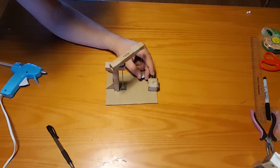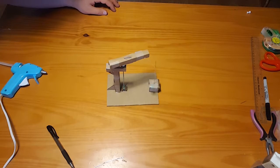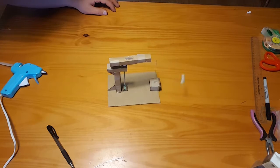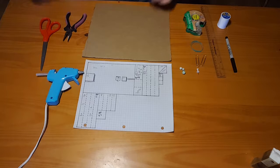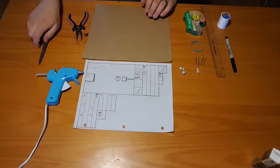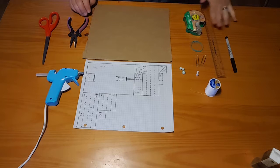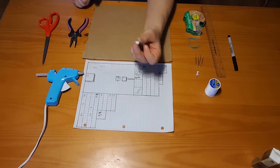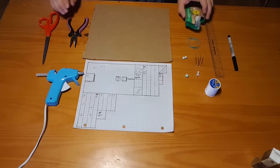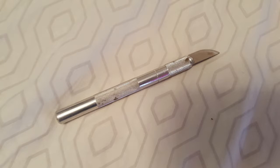Today I'm going to show you how to make this little spinning desktop toy. You'll need scissors, pair of pliers, hot glue gun, thread, a push pin to make holes, ruler, marker or pen, rubber bands, paper clips, 2 small round beads, 1 large heavy bead, scotch tape, piece of cardboard about the size of a piece of paper, and this plan. And you'll also need a sharp knife like a utility knife or an X-Acto knife.